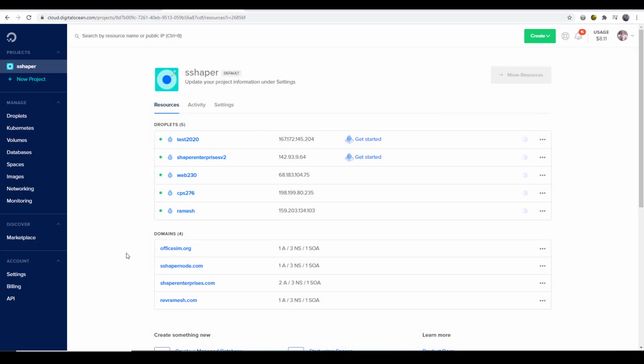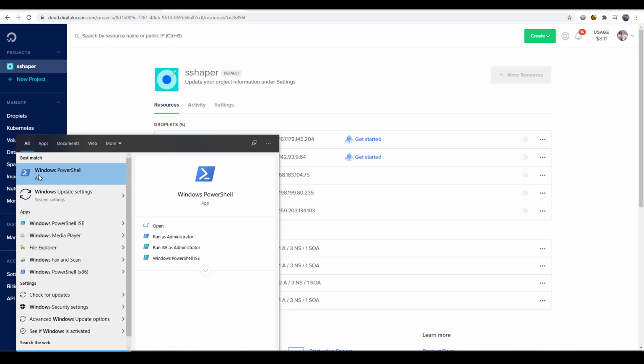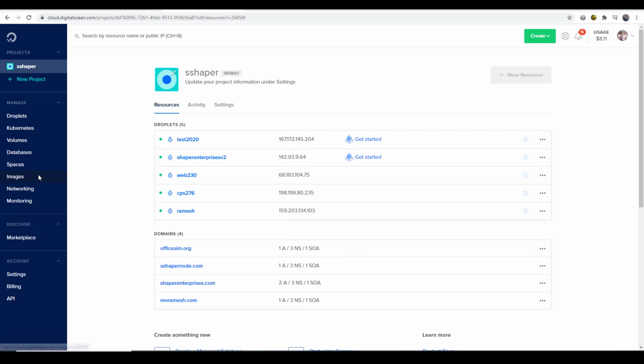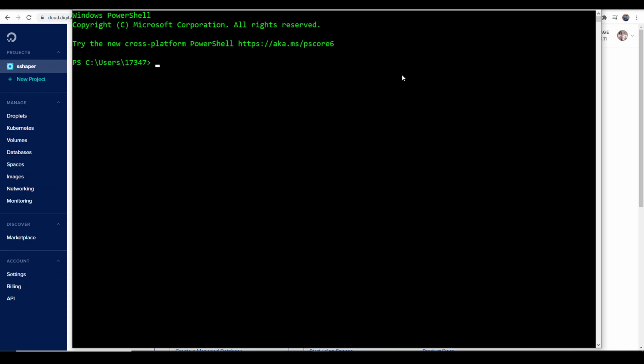Okay, so now what you need to do is actually log in to your server, and the way I do it is with SSH. I'm on a Windows machine, so I use the little PowerShell console, because it just tends to work the best for me. If you want to get to it, you just search for the Windows PowerShell app. It's right there. Actually, I'm going to click on the one that I have down here because it's set up for me.